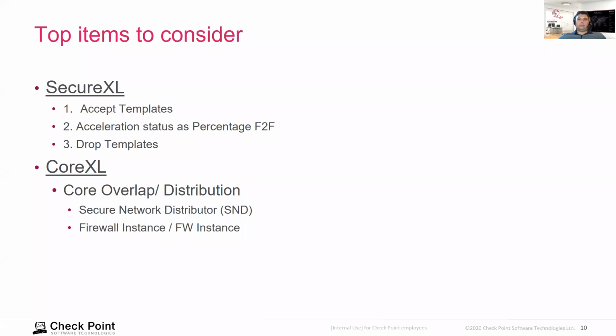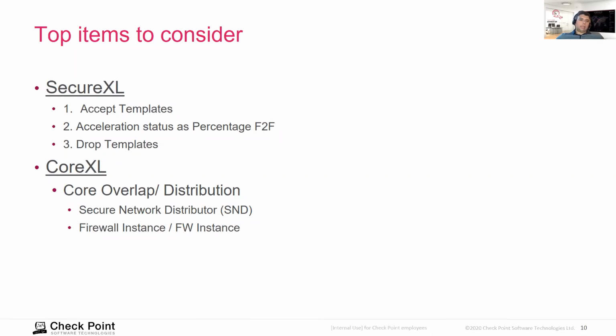The distribution piece is actually going to be looking at, are all your cores evenly balanced? Or are some of your cores being hit heavier than the others? If that shows, then it might highlight the fact that you need to rebalance your cores, maybe more to the instances, or maybe less to the instances and more to SecureXL if it's performing better, and the driver interrupts. The other things you can consider, if it is all just CoreXL and all the traffic is being handled by the cores, but some are getting hit more, you might need to do dynamic dispatcher.